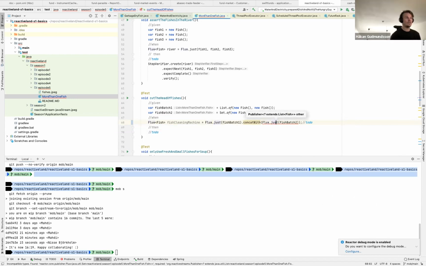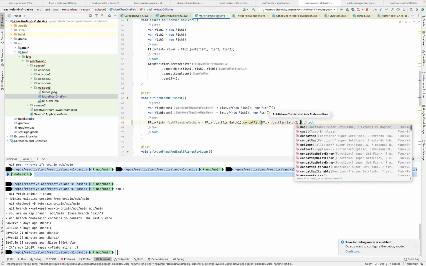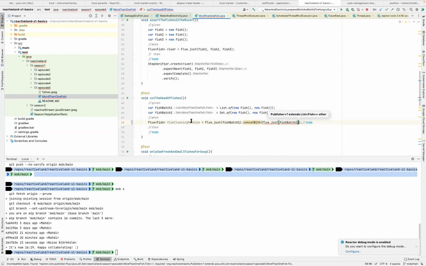It's complaining about that. Because your previous Flux, the previous one, is a Flux of a list of a fish. Maybe that's not right. There's a difference between just and the other ones that I explained. Maybe you can look at the README. Just open the README and let's go through it.